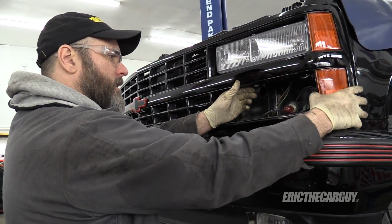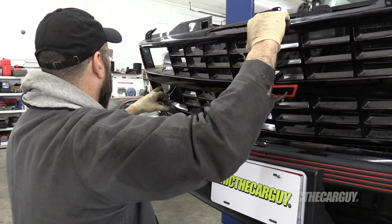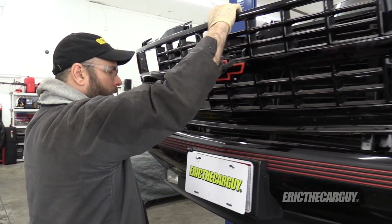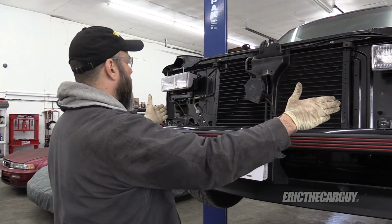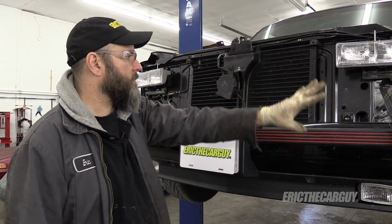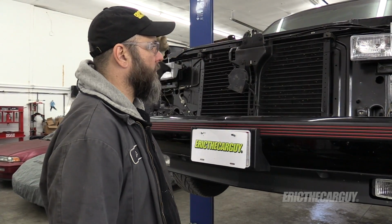Looks like there's lights on the corners too. What I'm trying to do is remove this entire section, which is obviously new, that will open up this space. I'll leave the front bumper on, I'll be fine with that, but I'm going to try to make all this go away. Condenser, support, everything.